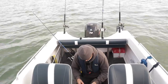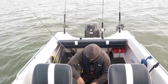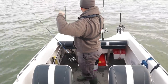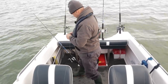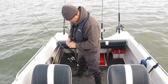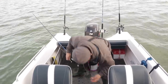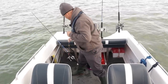Another bluey chunk bait. Decent size hook. It's a 4-0 Kamasan hook. No posh presentation. It's literally American style, I think that is. I think our American cousins tend to chunk bait like that. I'm just keen to get all four rods in and get them all fishing, and sit back and relax.